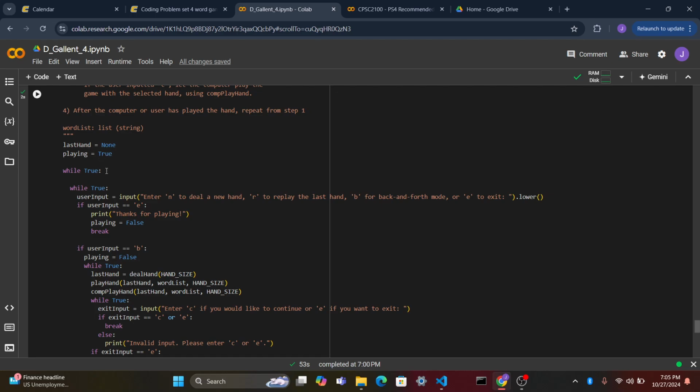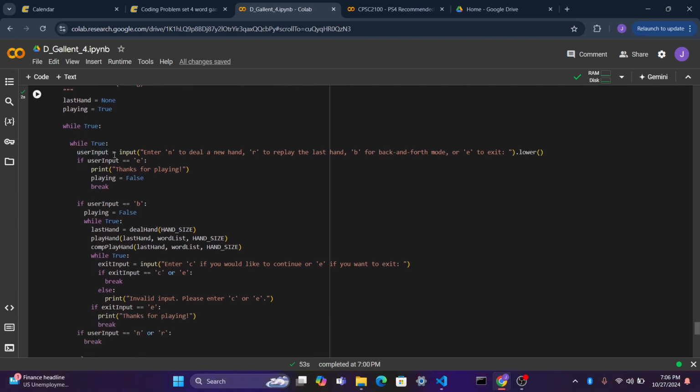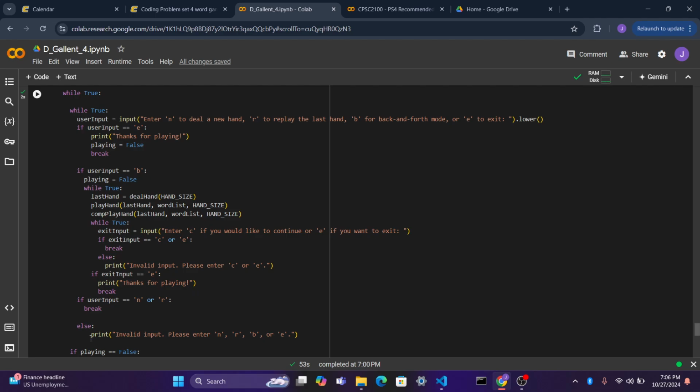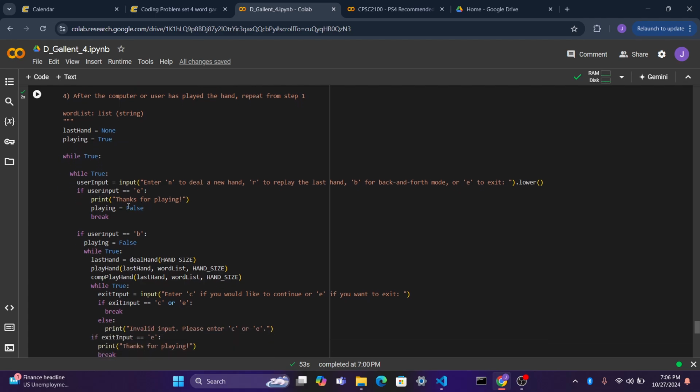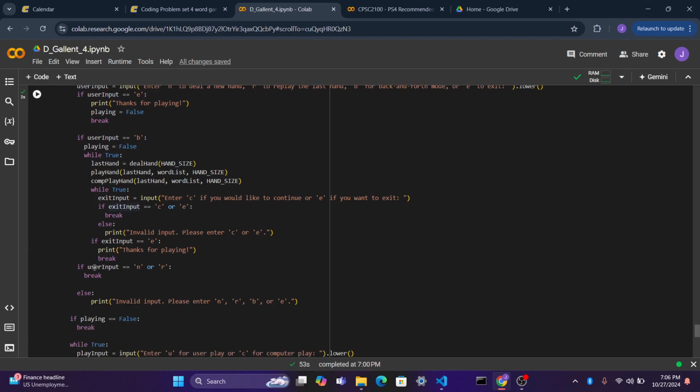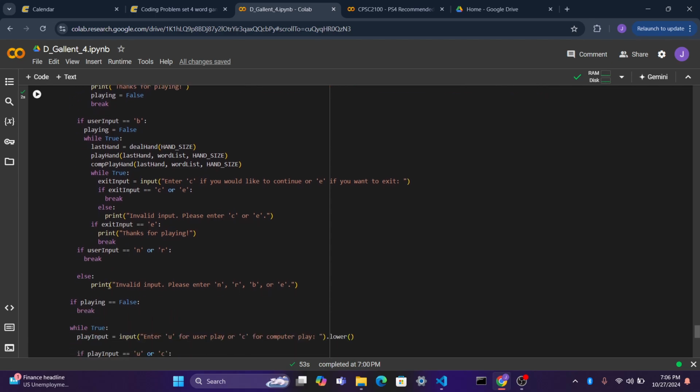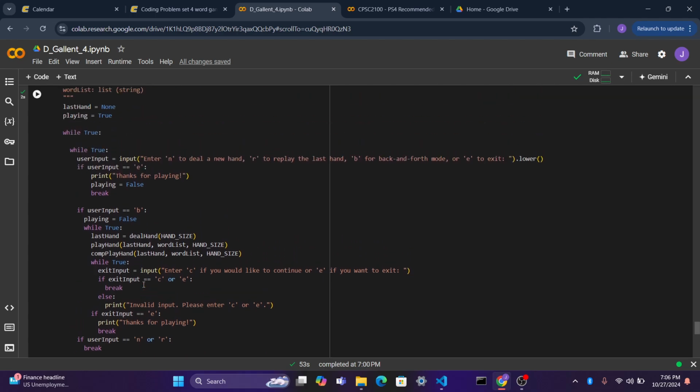So first, we just need to make sure there's a while loop that's always running so we can keep coming back to it. And then I did another one right here. So while true, we're asking the user for input in N, R, or E, and of course B. If the user inputs E, we say, hey, thanks for playing. Playing is going to be equal to false, and we break the while loop. We would then come out here, and if playing is false, we break it right here as well. The reason we do that is that it breaks this loop. So that's why we do playing for E. We also use it for B. We'll come back to B in a minute. If the user inputs N or R, we simply break this loop and move on to the next one. Else, we say you have an invalid input, and we run the code again.